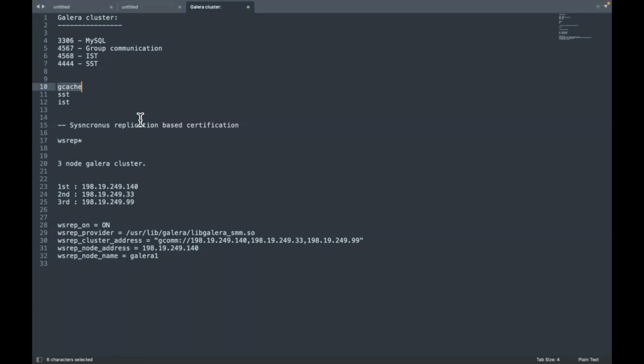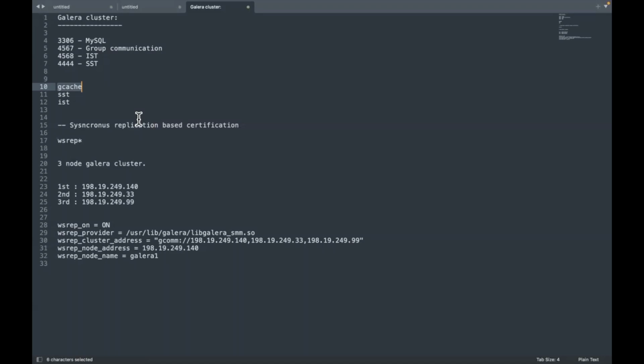So we see two scenarios. If my 20 minutes of data is available in the Gcache, then when I'm starting the second node, it will get the data from Gcache and join the cluster. That is called the incremental state transfer, the IST.